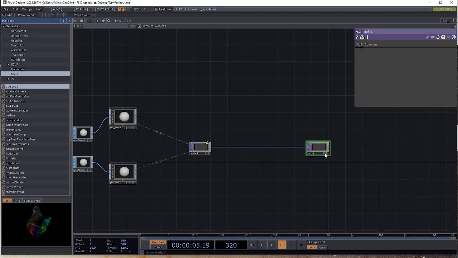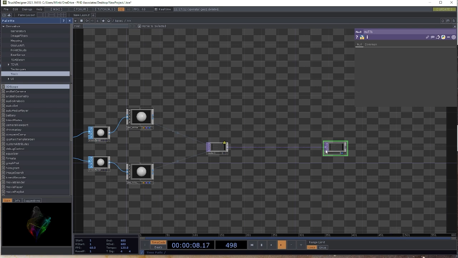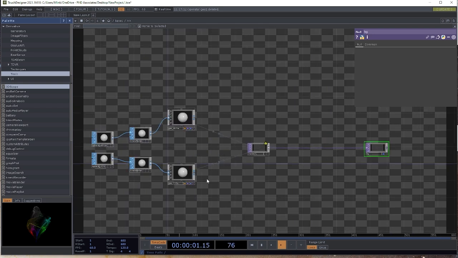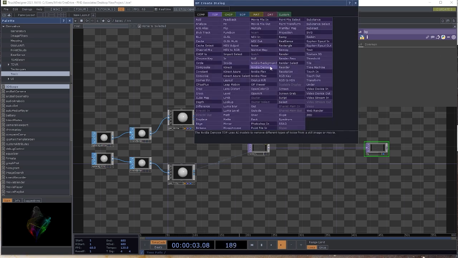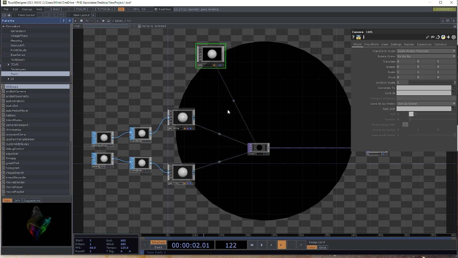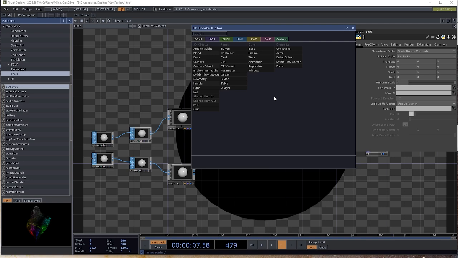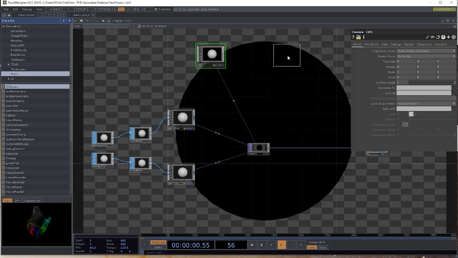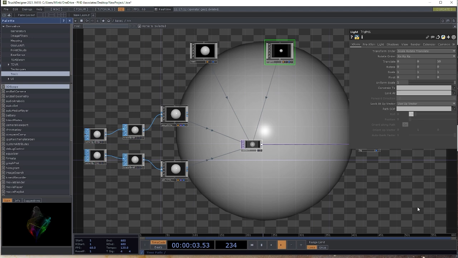we're going to basically create a background. Although this is coming over into our render TOP, it's not looking at anything. That's what I mean when I say TouchDesigner doesn't know how to process this information. So we need a camera to look at this ball. If you go over to components and bring in a camera, you can now see that there is a ball in a dark room. So let's bring in a light to light things up. Perfect. So we've got our lighting set up now, a very basic lighting setup.